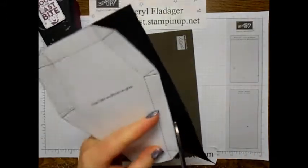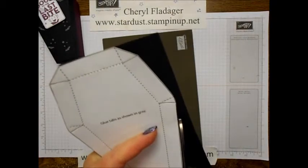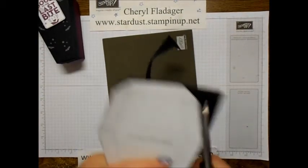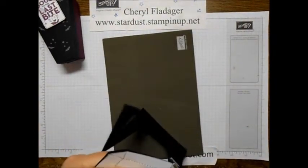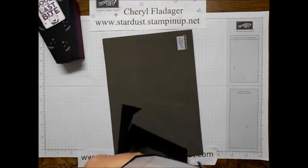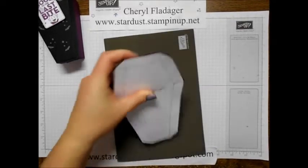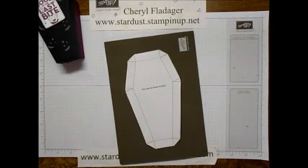Now what I was going to say is, with the paper piercer mat, the piercing mat I should say, I like to use that to put the paper on so I can score it. There we go. So see, there's our black lid of our coffin.